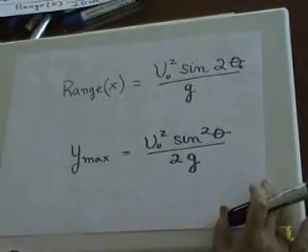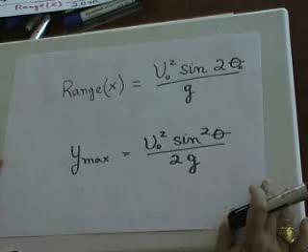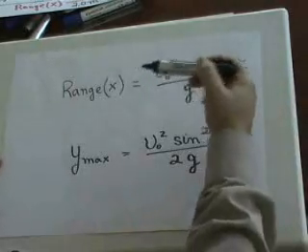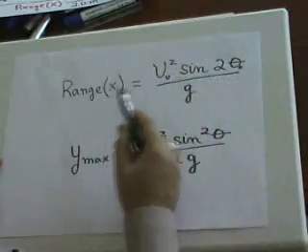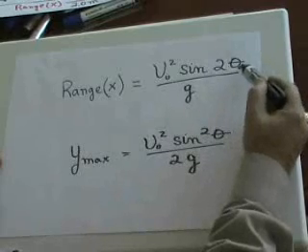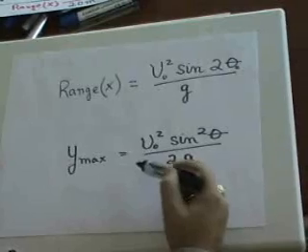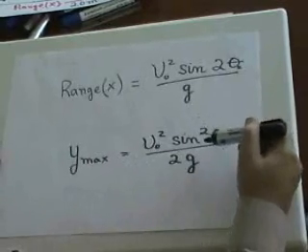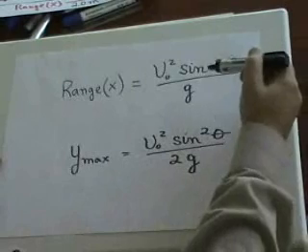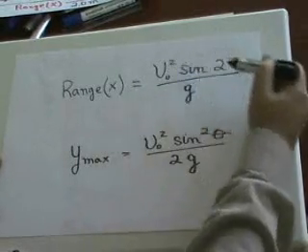So let's start with our first equation of motion. This comes directly out of your notes, and you might want to read where that range equation came from. But the range equation is something that you probably need to memorize. It comes from v0 squared times sine of 2 theta naught divided by g. And there is also a y max, which we're not going to use at this time, but you might want to know that for future problems. So we're going to find the range, how far, so we can find the angle theta.